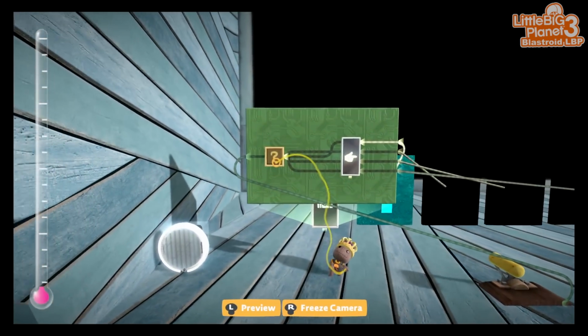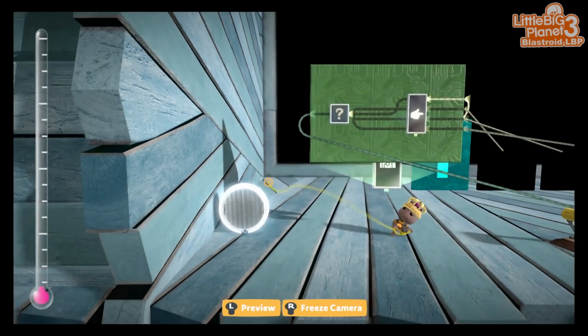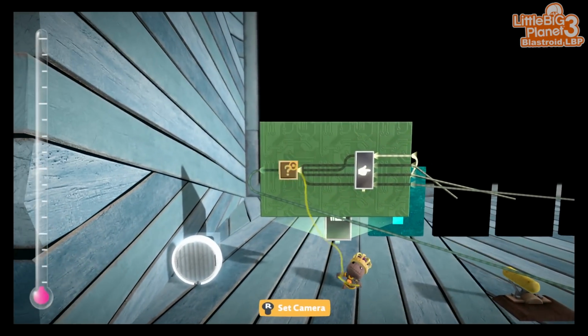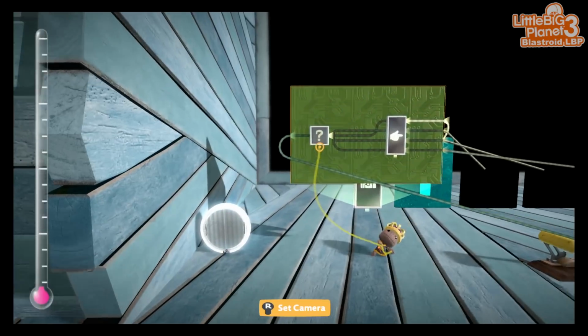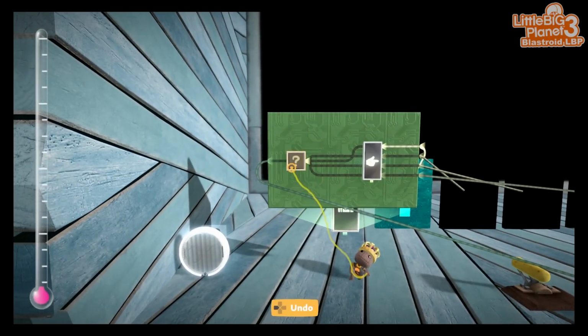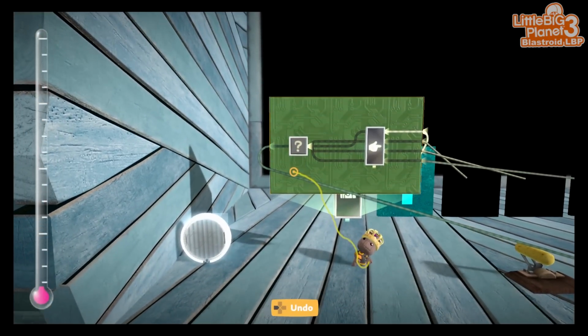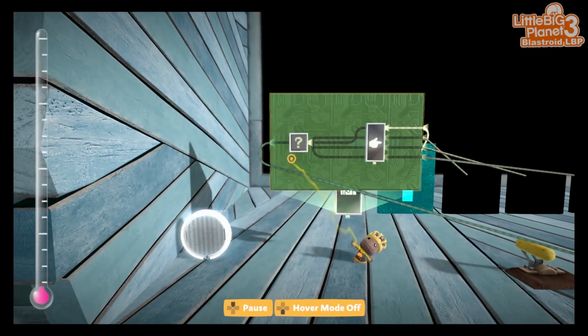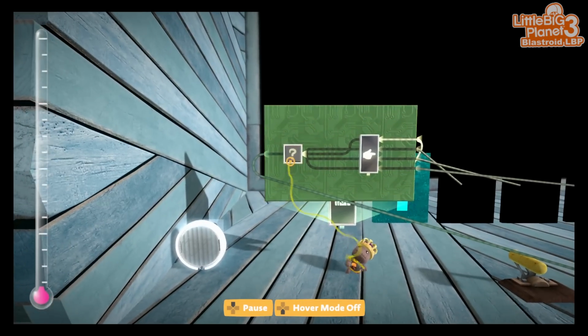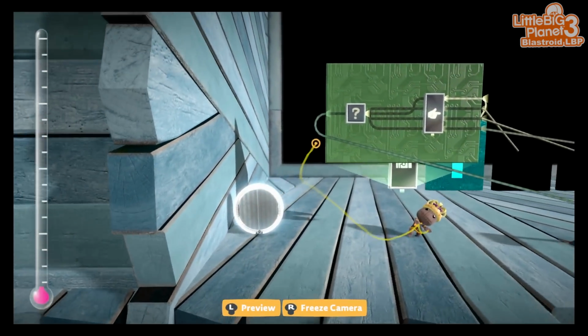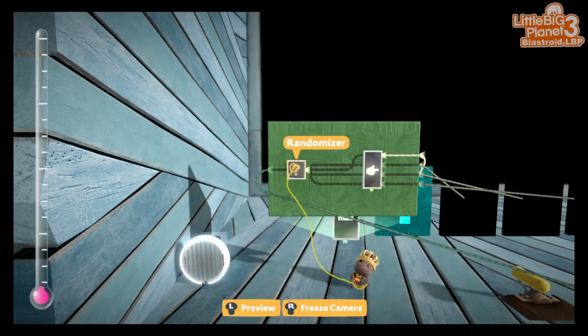What's happening here is when the level is loading, it loads the randomizer into memory. The amount of time it takes to load that randomizer into memory is when the pattern gets set. So before you even get into the game, it's already declared what pattern is here. And since the amount of time it takes to load the level and then load the randomizer never changes, the pattern's always the exact same every single time.